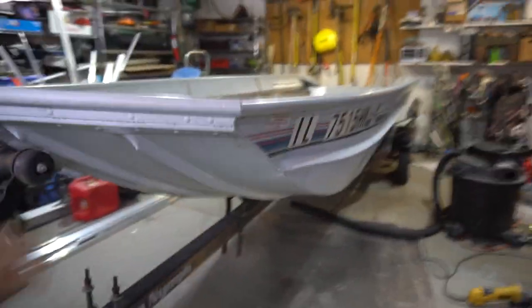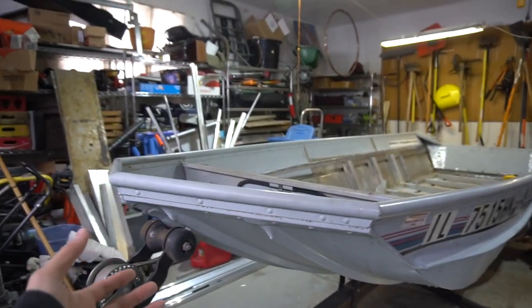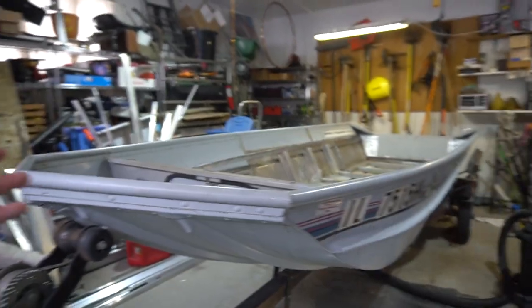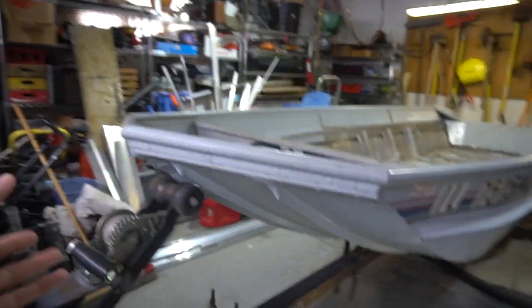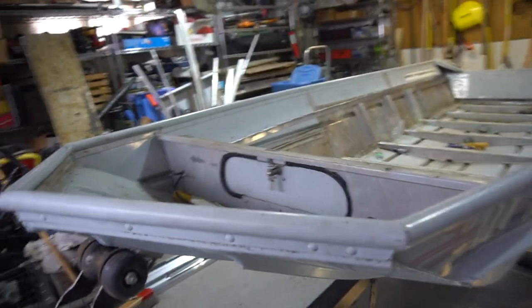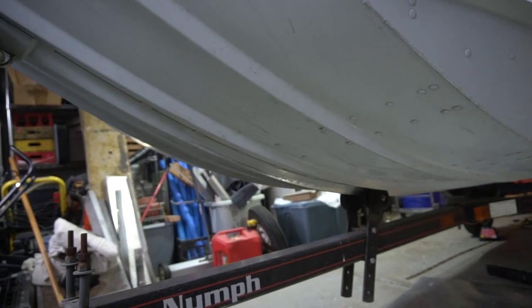We're going to leave this underside, this gray color, and we're just going to give it a nice clean because I don't want to have to worry about painting the bottom because, one, that's a whole other process. But two, I feel like that two-tone look would just give it something a little bit different and look really cool. Also, it's not too scratched down here. It's got those scratches, but you don't notice them because of the gray color. So I kind of want to just leave it gray.